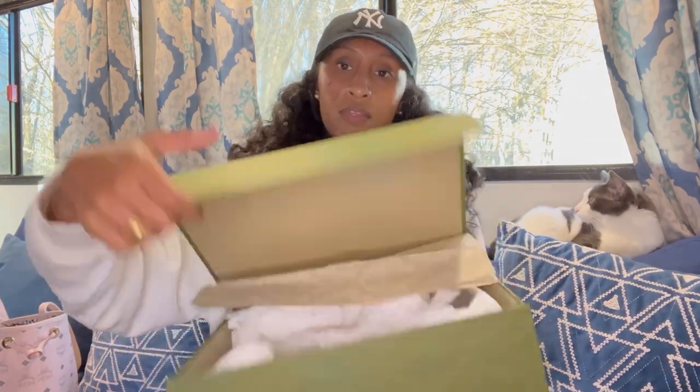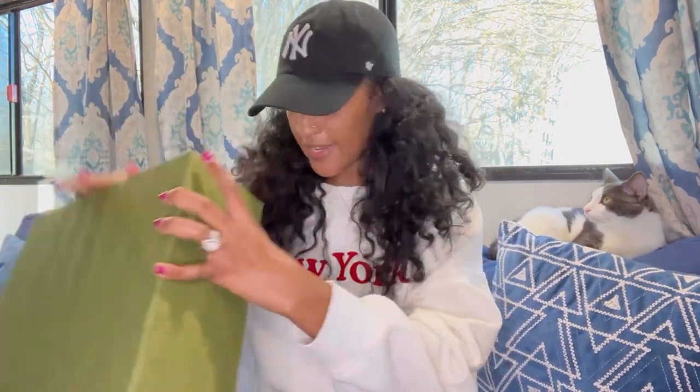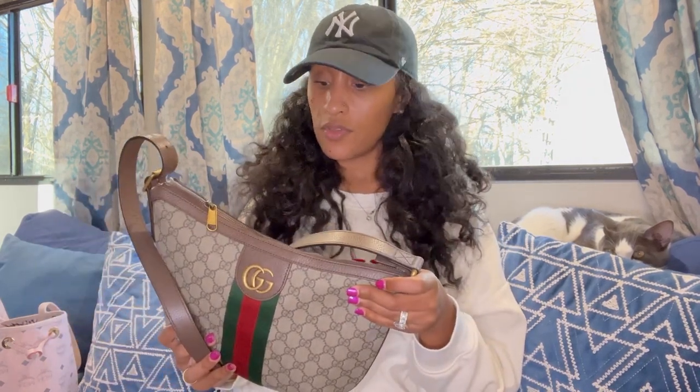Last but not least it came in this box here, and the inside of the box is where the purse was. Like I said, I had filmed earlier and didn't like any of the footage, so I ended up reshooting everything — I do apologize. But I recently opened this up today and I'm so excited. If you're looking into purchasing this, I highly recommend it for the most part. It looks like a very great quality Gucci purse.